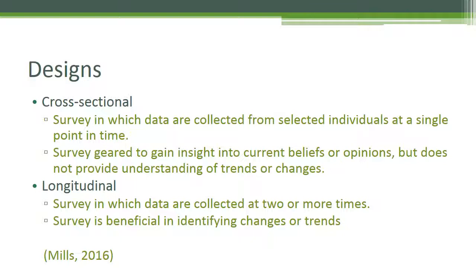So if you do a one-time survey asking how someone feels about climate change, and they just pick their answers, turn it in, and that's it, that would be cross-sectional. They're just being interviewed one time, they answer their questions, it's about something they believe in or their opinion, and then it's done. Longitudinal is a series of questionnaires, a series of interviews, whatever it may be, to identify changes or trends in something. So that kind of separates the two designs there.